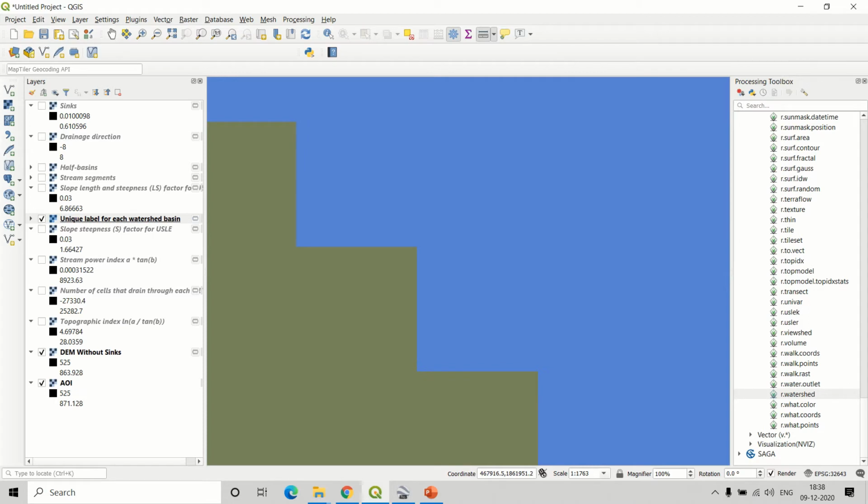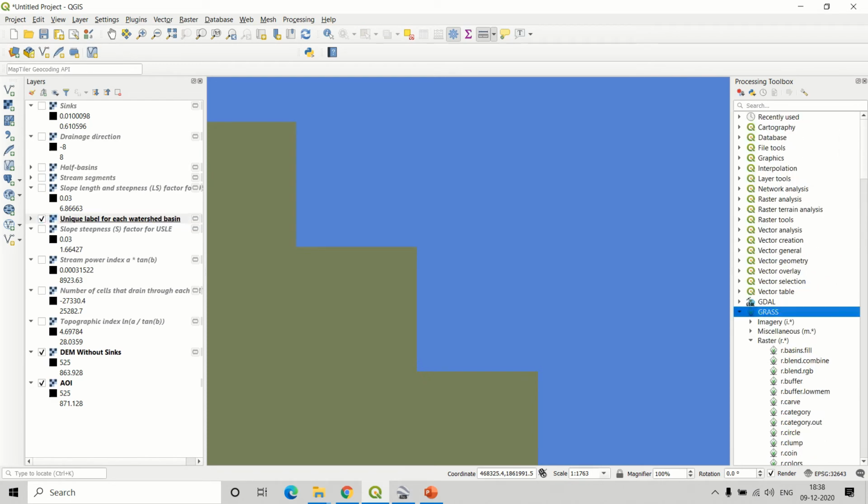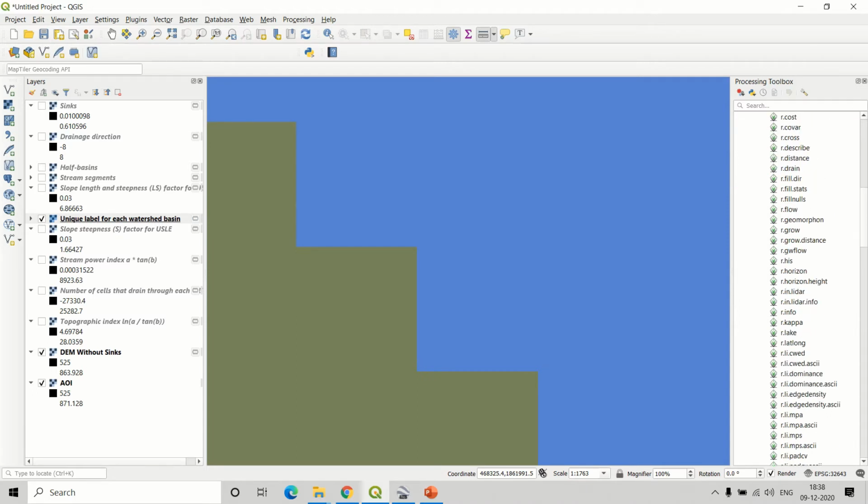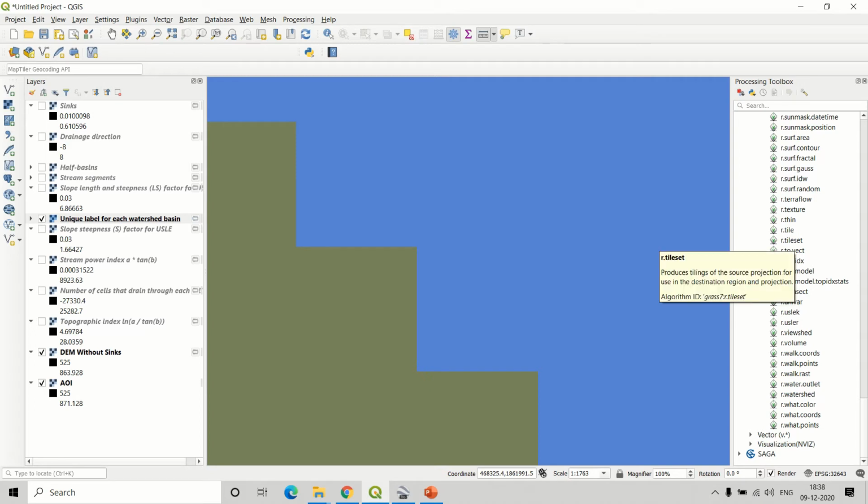Okay, so now what I'll do is convert this raster to vector. You can get that same thing in GRASS. From there, Raster, and you can find here r.to.vect.